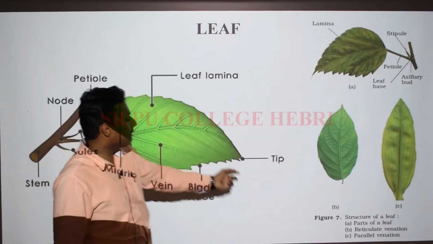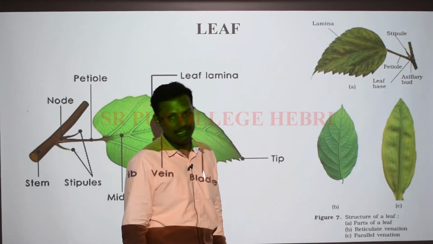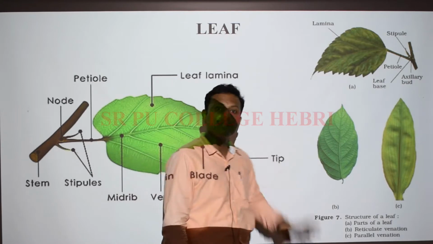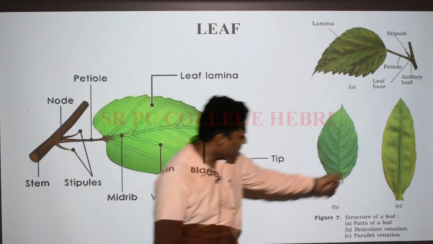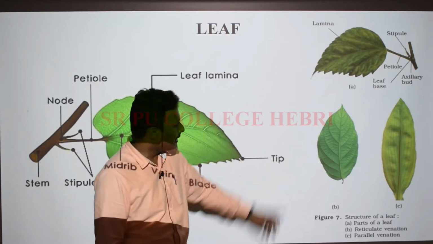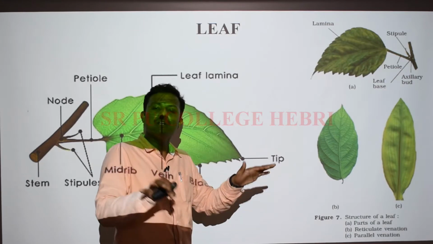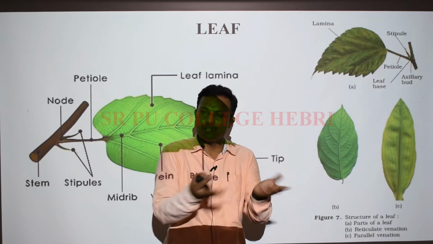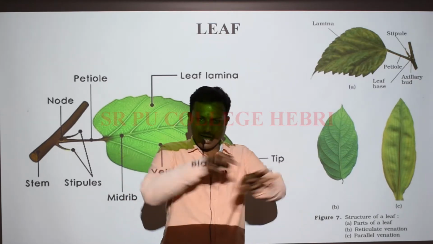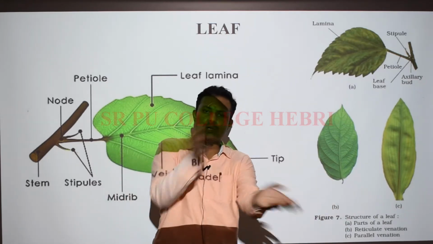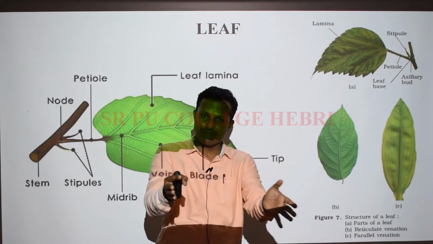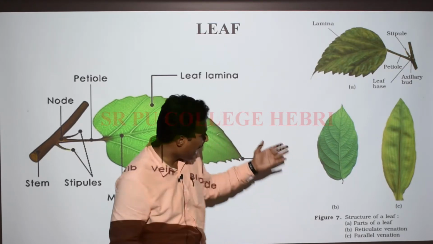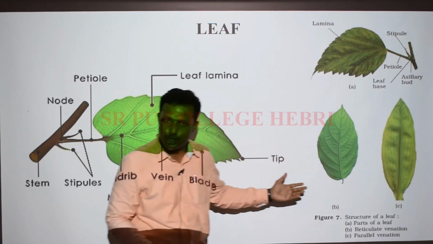And here we will see the venation in the leaves. There are two different types of venations we will see. One is called reticulate venation and the other is called parallel venation. Reticulate venation means what? Network-like structures because of the spreading of various veins and veinlets on the leaf blade. Right? In a haphazard way, they overlap on each other in a random fashion, and they form a network of these veins and veinlets, and that is what is called reticulate venation.